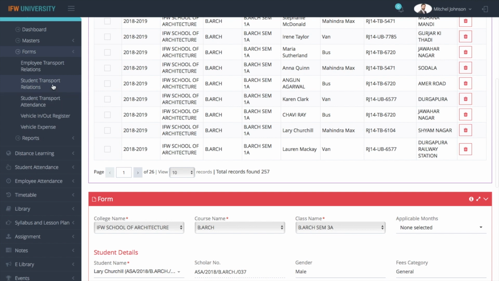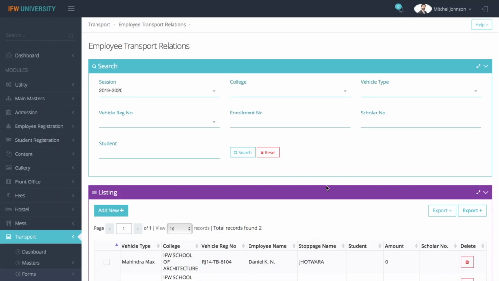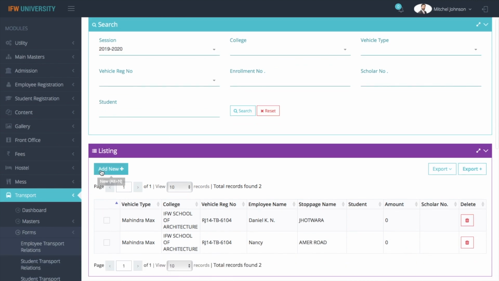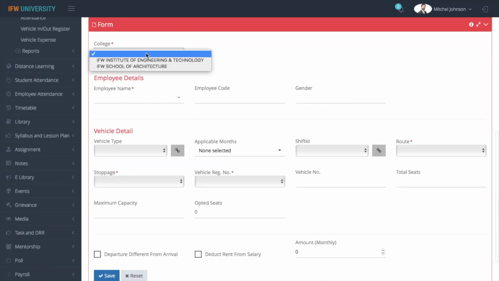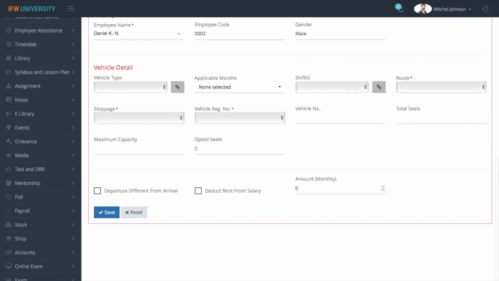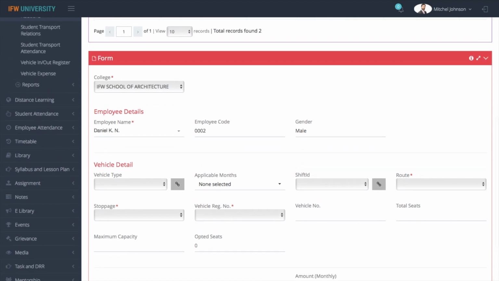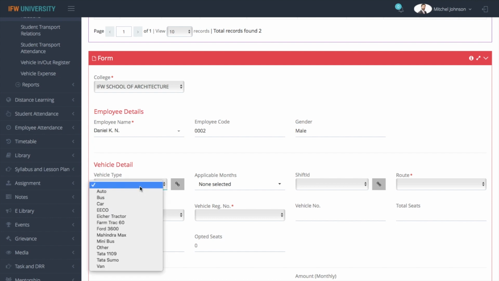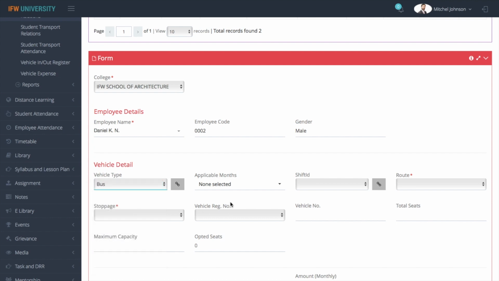Similar to the students, relations are given to the employees also. Click on Add New, select the college, employee name. Employee code and gender will be fetched from the master details that have been entered in the ERP. Select the bus that they will be using in the morning or in the evening.